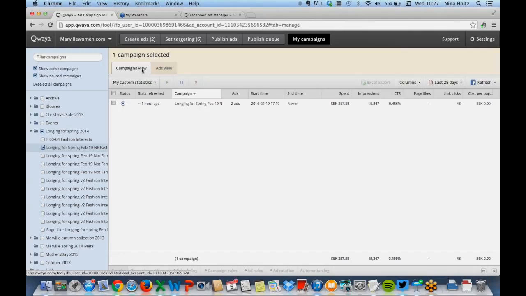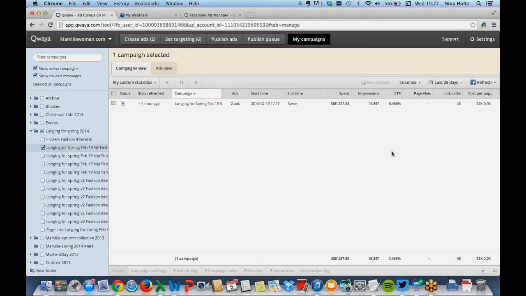So instead of campaign view, it would be ad set view and then ads. So it will be very similar, but not exactly the same. And that will change when your ad account is changed.